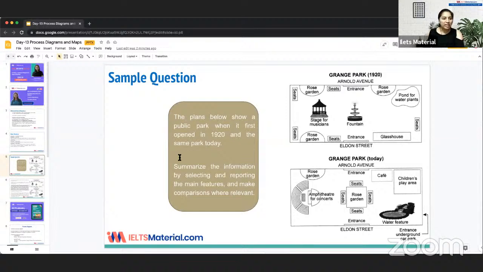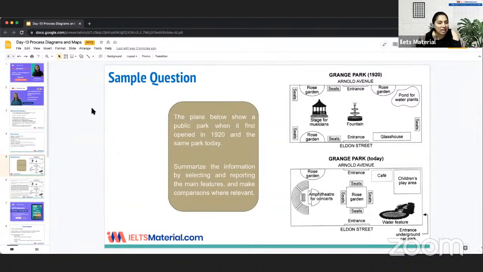Okay. So yes, Jasmeet has given the answer, "the given diagrams." Why should you take diagrams? If you want to take diagrams, then take map diagrams. Use the word map diagrams. "The given map diagrams illustrate." Again, when you take diagrams, it should be illustrate. "Illustrate the information about the Grange Park look like in 1920 and in these days." No. So illustrates the information about the Grange Park in the past, or you can say in the year 1920 and in the present. You can just talk about that, but not saying in this way.